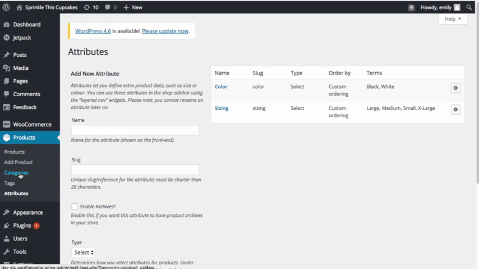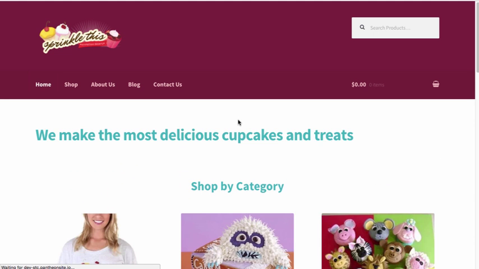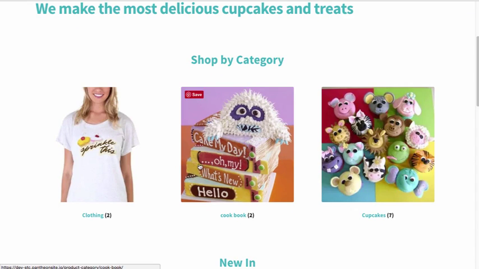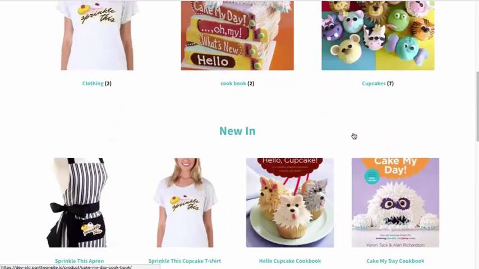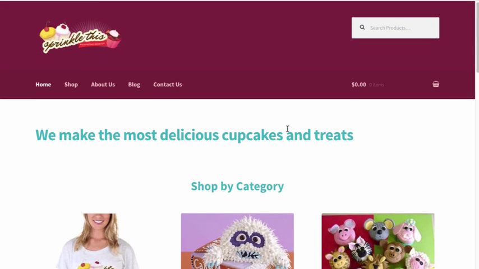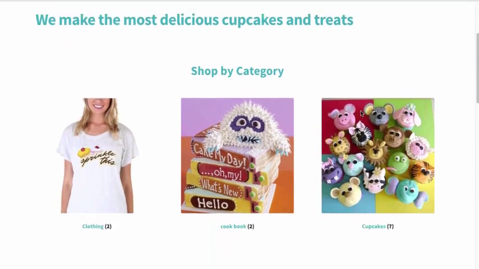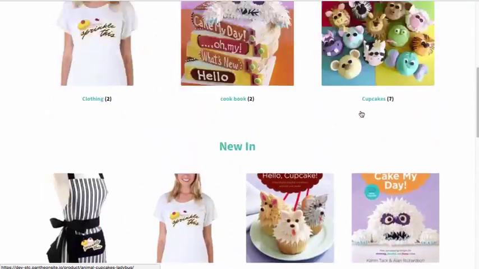So now we've gone through categories, tags, and attributes. For our purposes here, the one section that we were most interested in is categories, since we're using that on our home page, and that's going to be a way that we can actually filter the items in this particular store. And I will show you how we are going to just add a little bit of polish and clean up our store in another video.